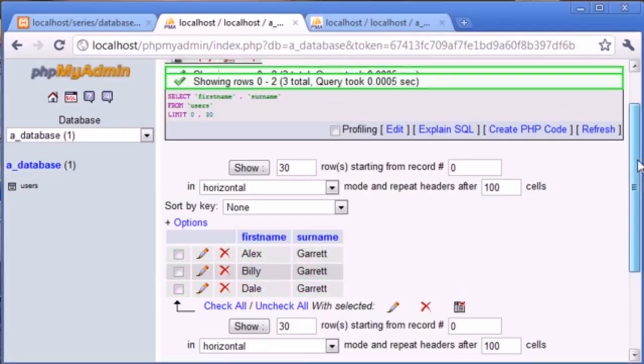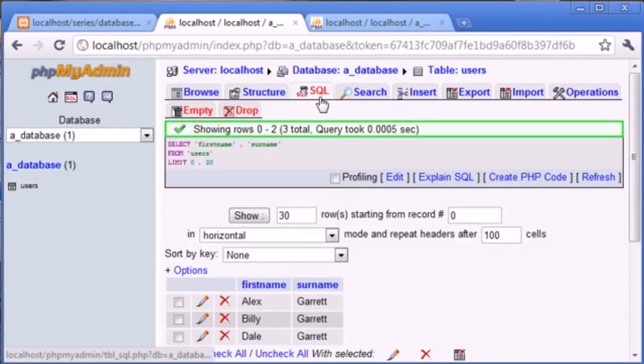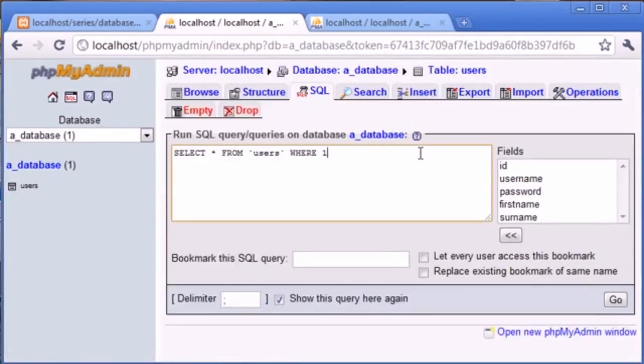So we need to change our query to adhere to this. We need to use order by, and we want to order by a specific column, and this column, as we've discussed, is ID. So order by ID. Now it's fair enough ordering by ID, but how are we ordering?